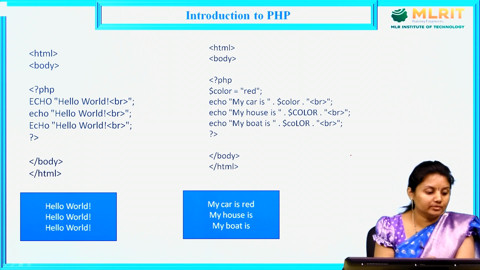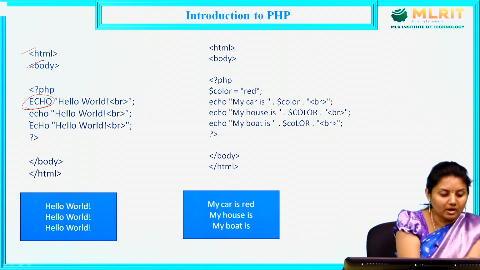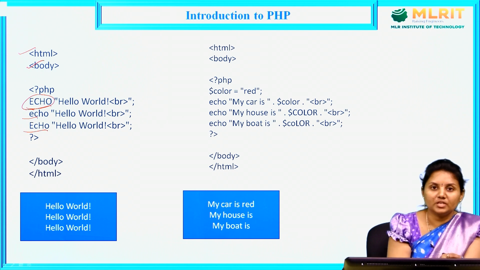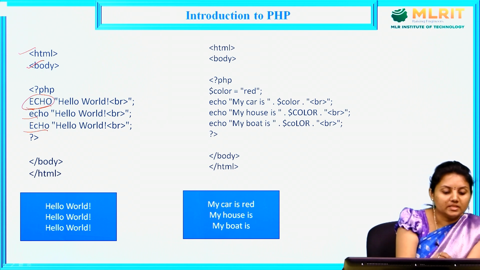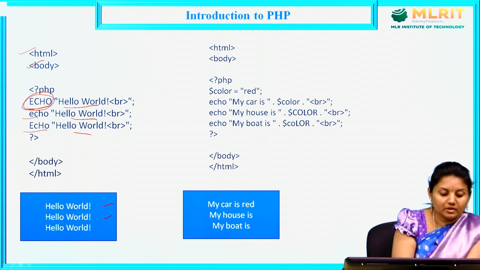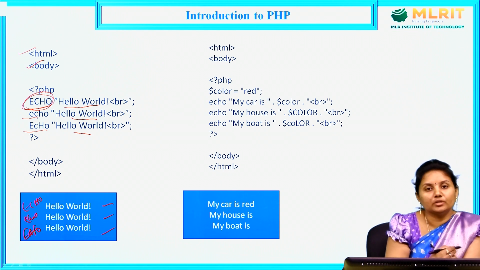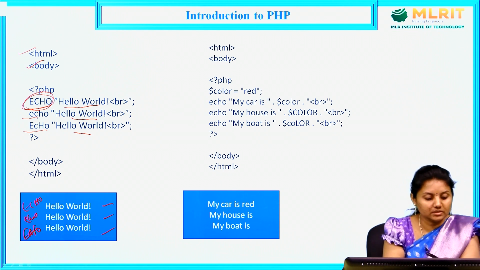First let me tell you the program, followed by the execution. So here we have HTML, body and echo. I am using echo in capital letters, in smaller case, and also a combination of uppercase and lowercase. When I give the statement in double quotes, this echo will print it in the output. If you see, we are getting all three. Why are we getting all three? Because echo works in uppercase, in smaller case, and also when you give both uppercase and lowercase. So this is the output.